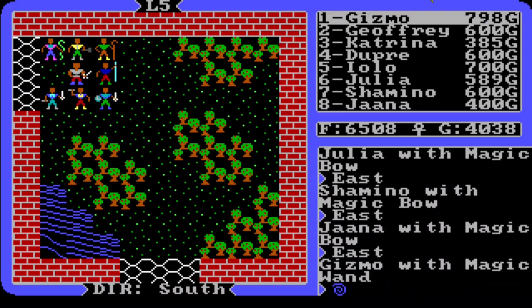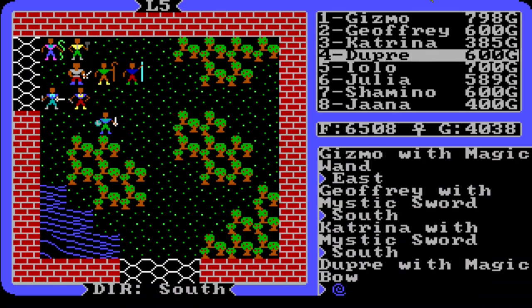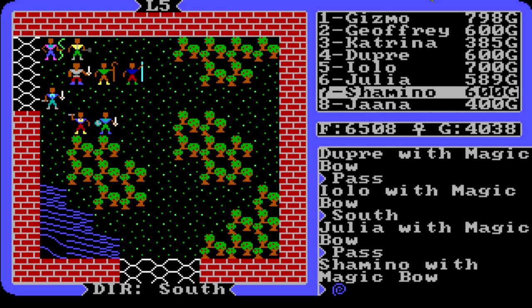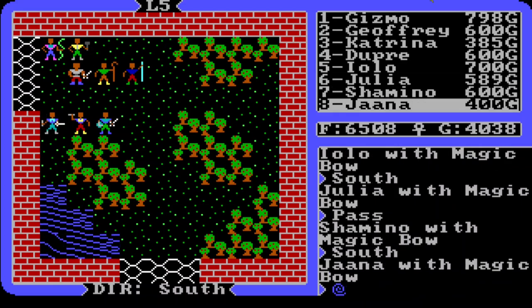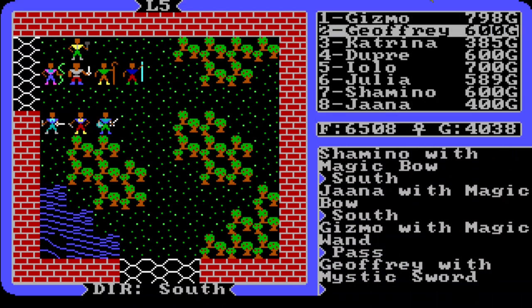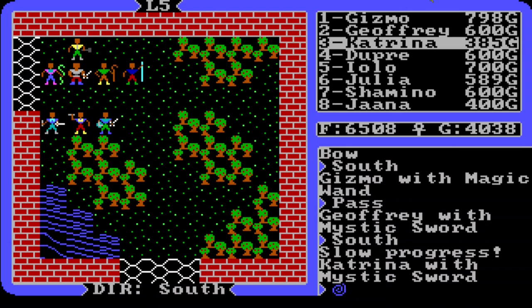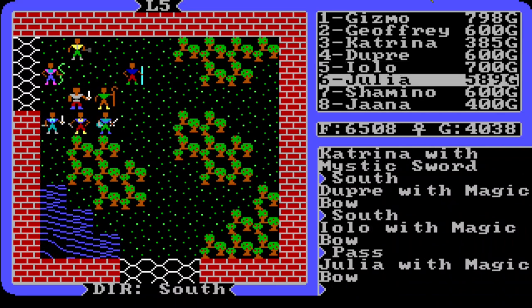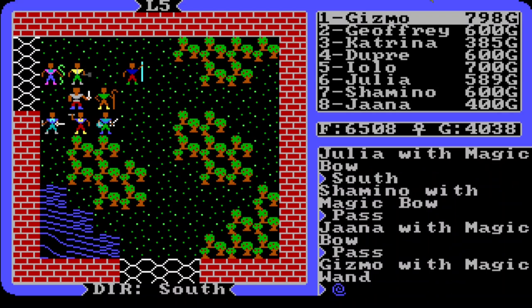I think we pretty much have to go between the trees, because trying to go through the trees is just going to be too slow. And if there is going to be a button, it's probably going to be right there at that point where the trees are thinnest. What happens if we go through the trees? Yeah, slow progress. We could go through the trees. We'll risk it. Whatever comes for us, we'll just kill them. That's what we do.